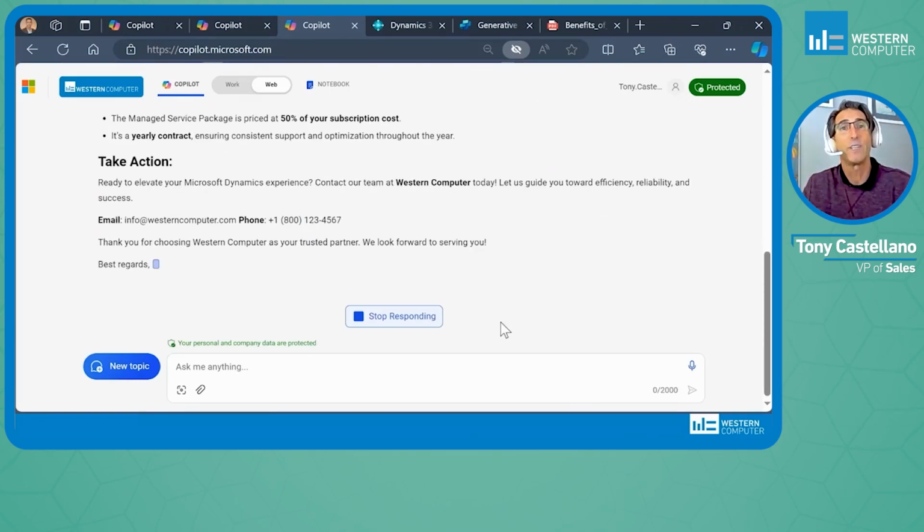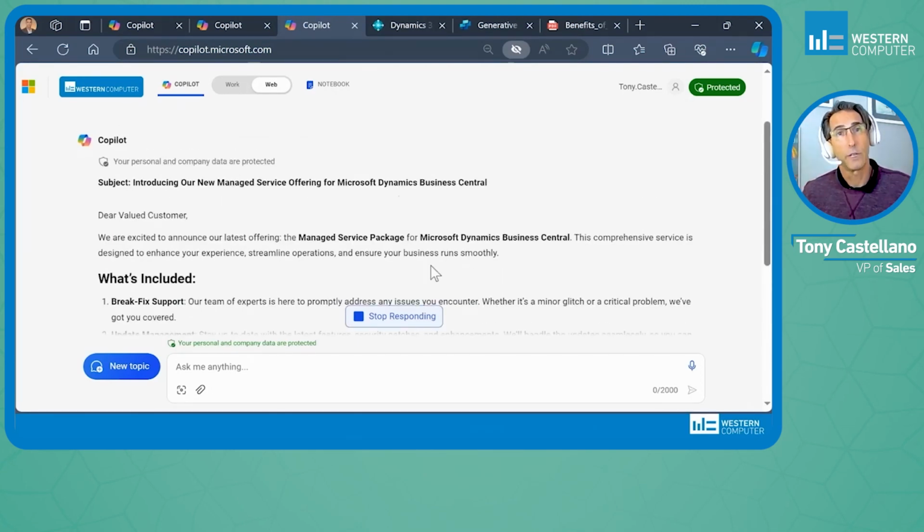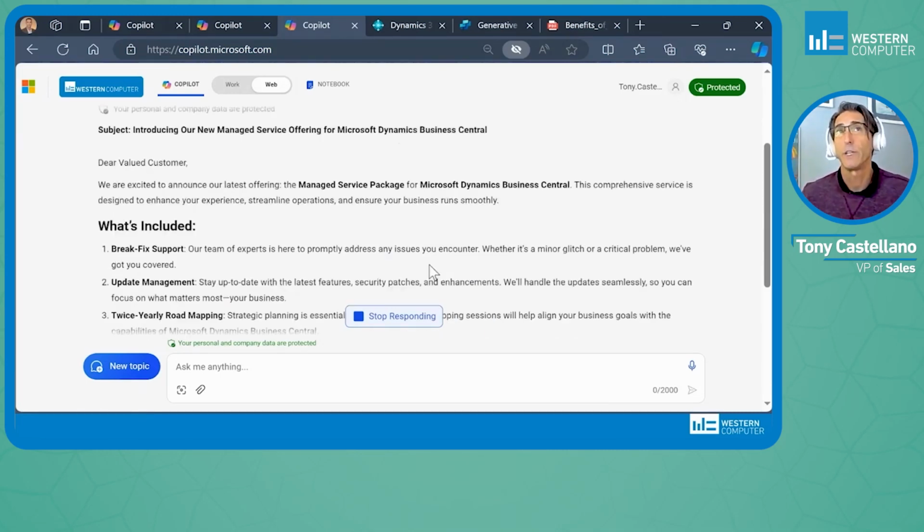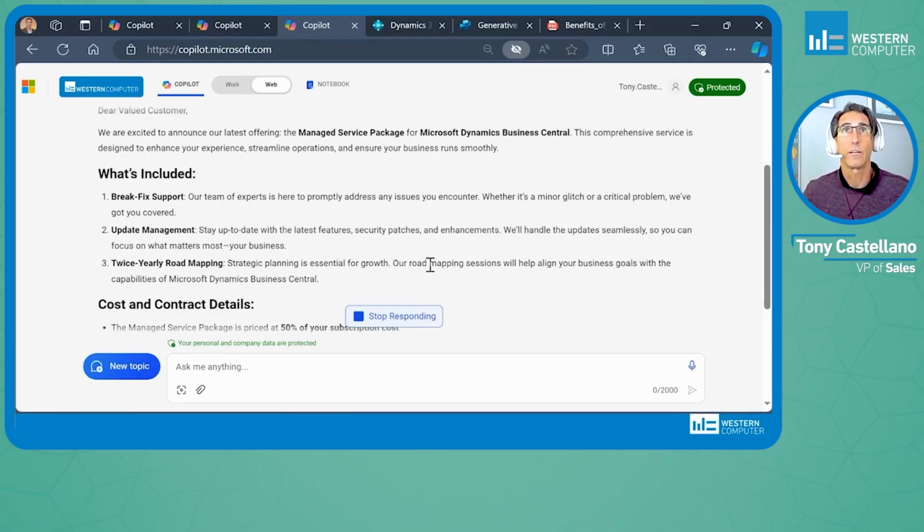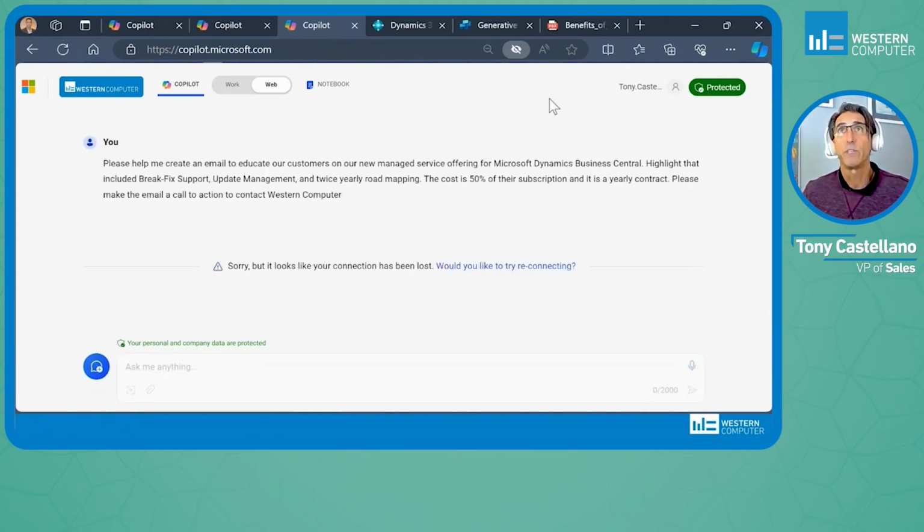So we actually did this with one of our sales reps. So instead of spending 45 minutes creating an email, making sure it's all perfect, and then sending it out, we actually used the Copilot for this exercise, and we were literally done in 7 minutes. Right? We had a sample for that salesperson to work with. They could make a couple of changes, and they were on their way. To me, we saved 30 minutes on that particular aspect. So again, time savings is key.